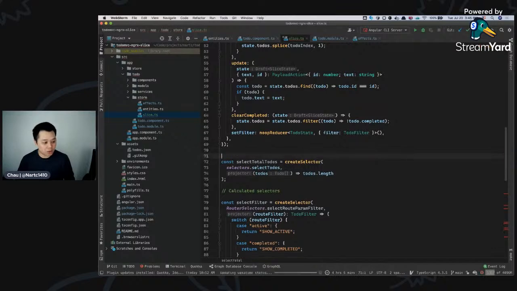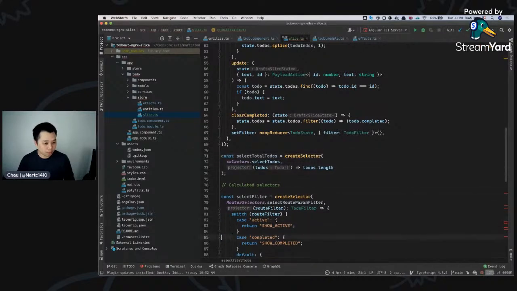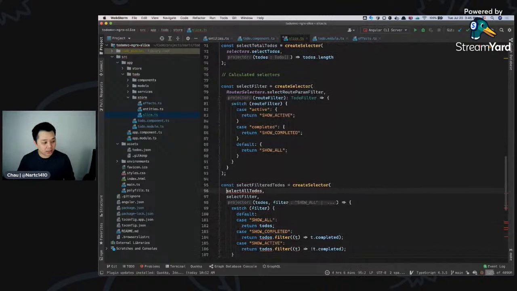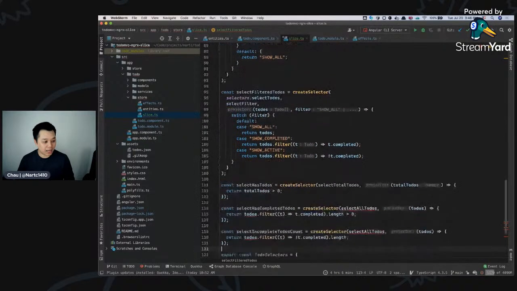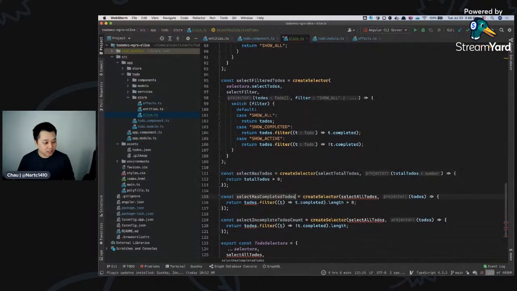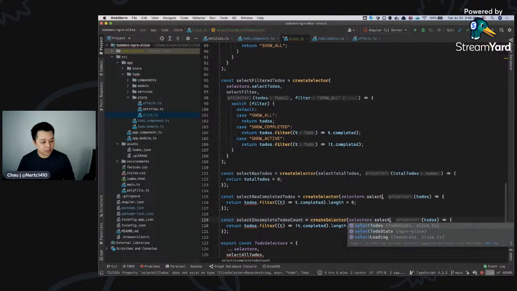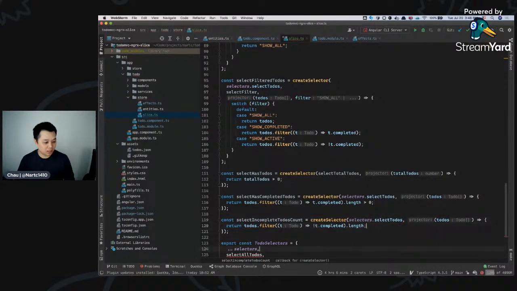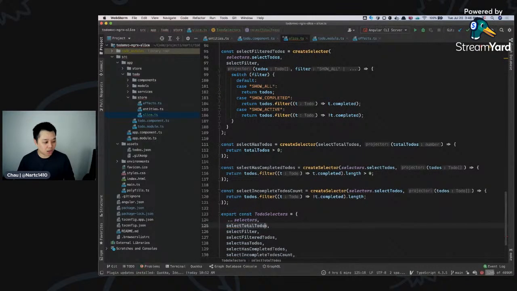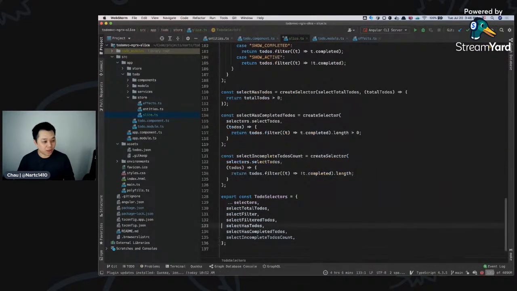Now these are unused, so we can remove them. And select all to-dos would just be selector dot select to-dos. Okay, that gives us the to-do array. Same thing here, it's just selector dot select to-dos. All right. Now select all to-dos is gone, and everything is happy.